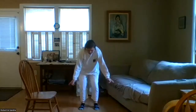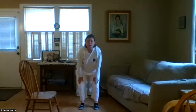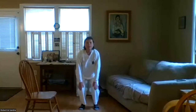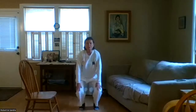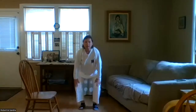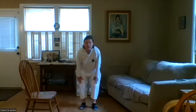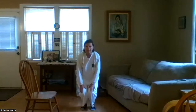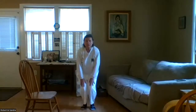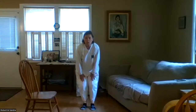Feet shoulder width apart. We're going to rotate to the interior and look far forward. Ichi, ni, san, shi, go. And to the exterior. Ichi, ni, san, shi, go. Okay. And just back up and down on your knees a bit. Ichi, ni, san, shi, go. Good.